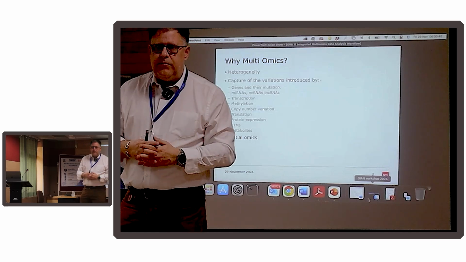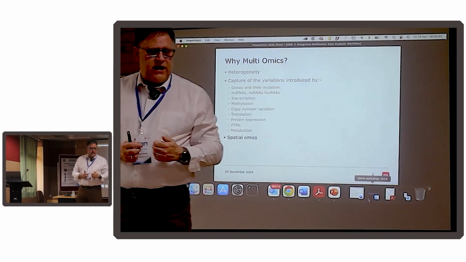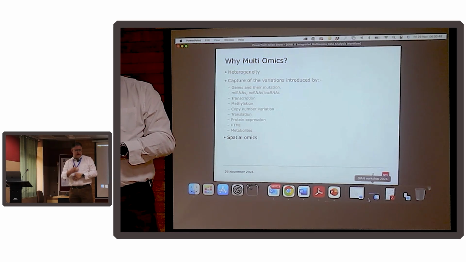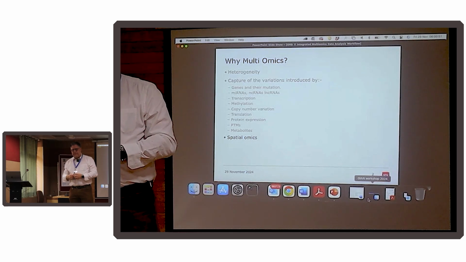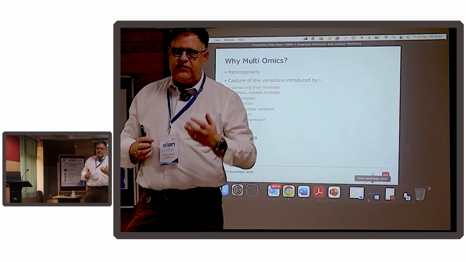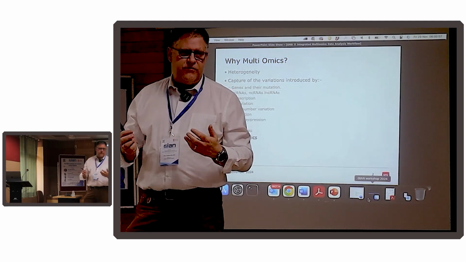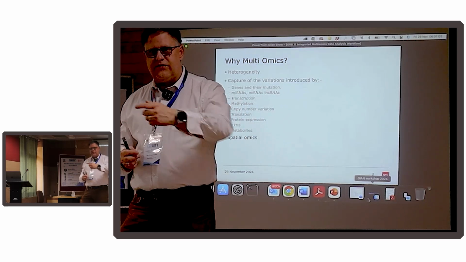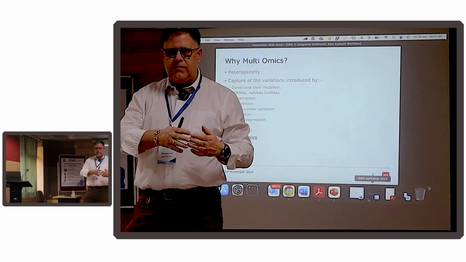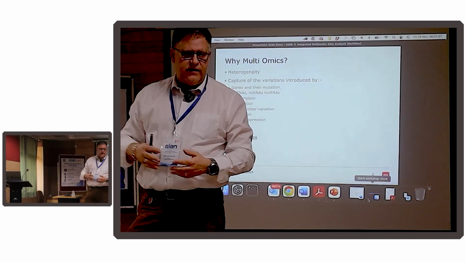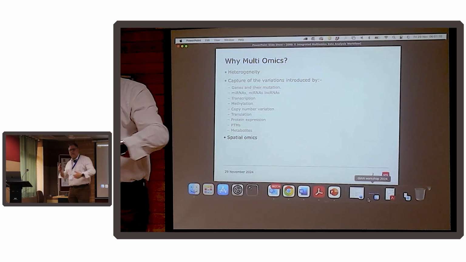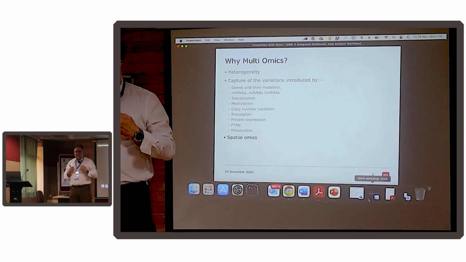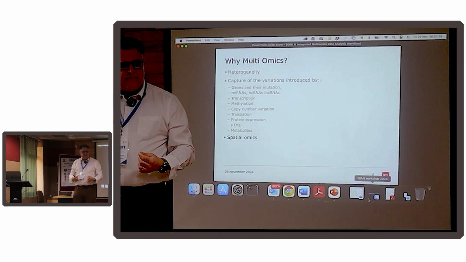So spatial is important. The next layer after spatial is temporal. So if you've got time series data, these things are all varying in time. As I said at the beginning of this, consider systems biology or biological systems to be a concert where all sorts of things are playing together. Some things are influencing other things, are coming in temporally at the moment and leaving, becoming louder and quieter. And it's an interplay between all of these things in the state. And multiomics, as its higher goal, is seeking to try and measure all of that.